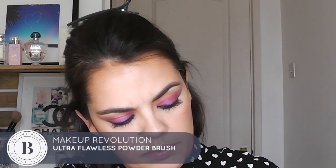And I'm actually going to take this lovely brush. This is from Revolution. What number is this brush? Oh, it doesn't say. It's very cute. It can be used as a highlighter for foundation, most things actually. And I'm just going to take the highlighter from this. I'm just going to pop that on the top of my cheeks.